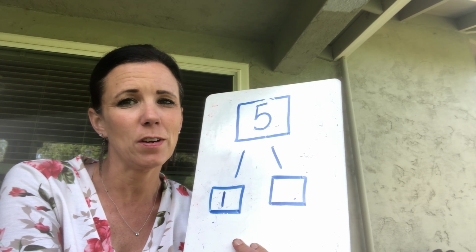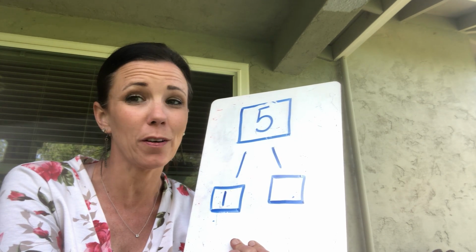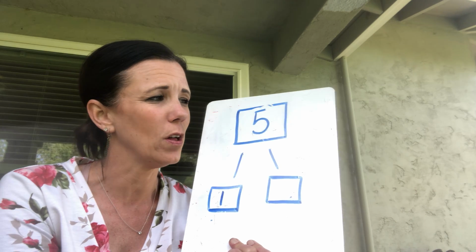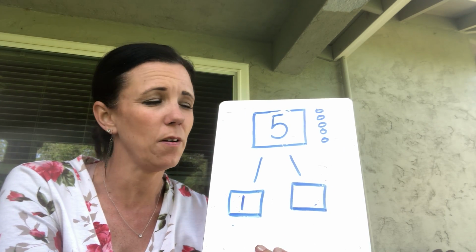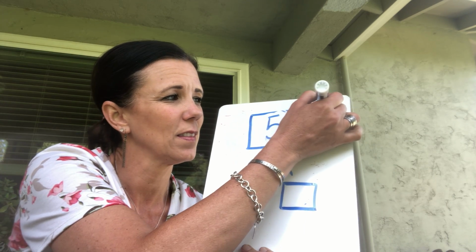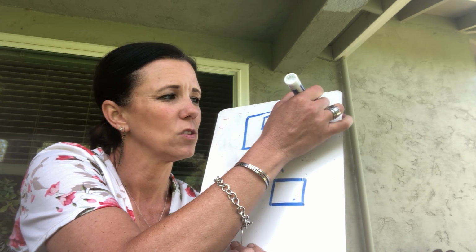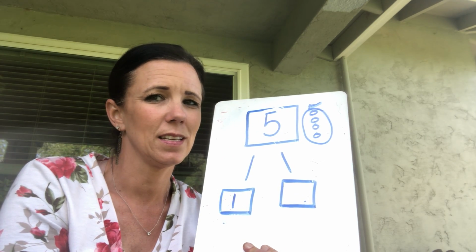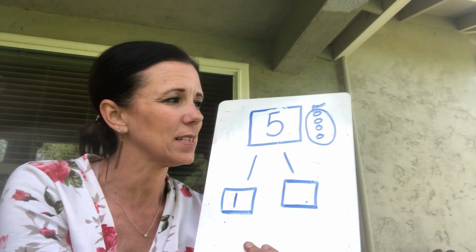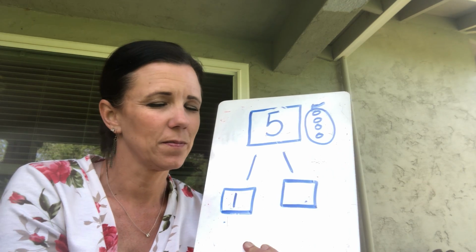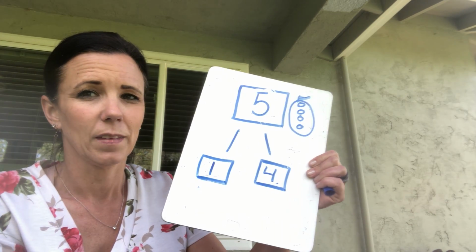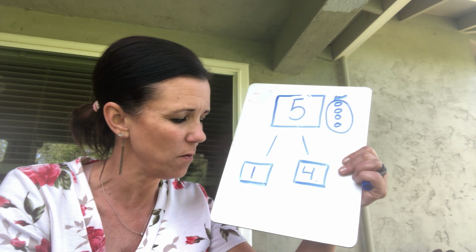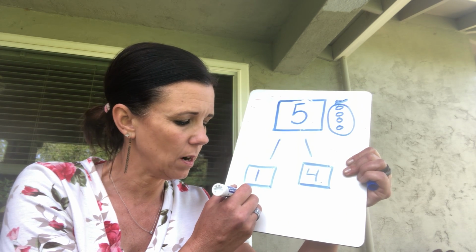All right, if your number bond looks like this, you're ready to go. Our first thing we're gonna do is draw the whole. Draw how many we have. Then you're gonna cross out the part that you know. Circle what you have left. Count it and write it. I counted that I have 4 left, so I'm going to write that. If your paper does not look like mine, you can fix it now. If it does look like mine, we can start on our number sentence.